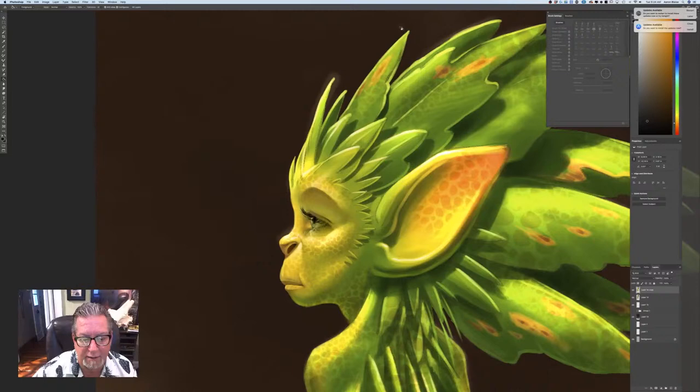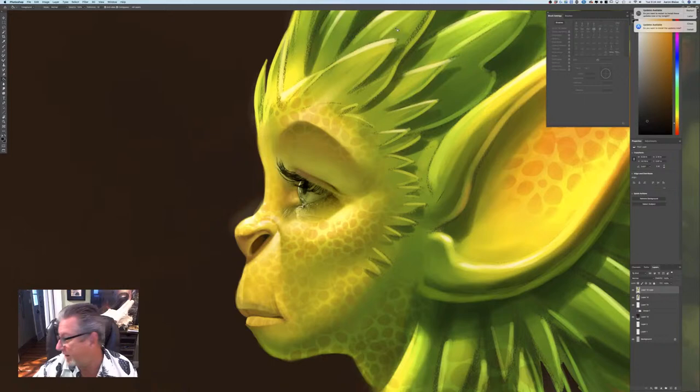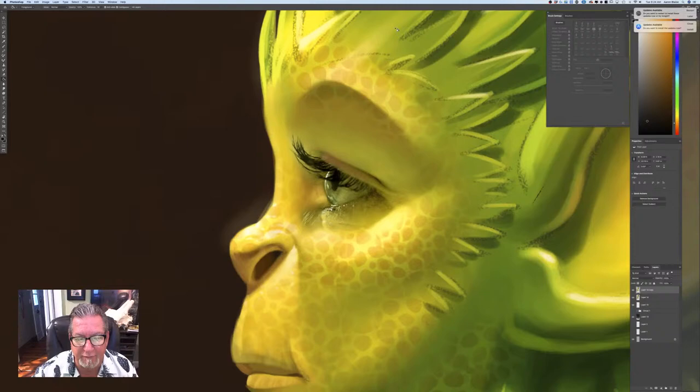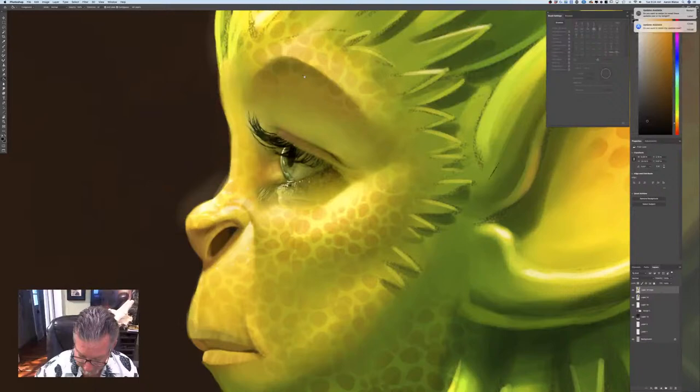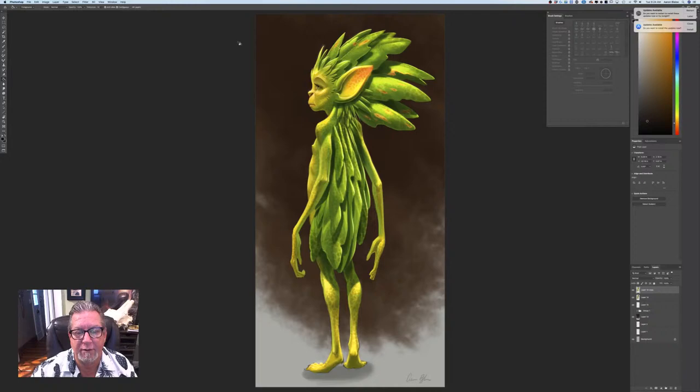see that eye? That's my stepdaughter's eye. I just took the photograph and put it in there. See that? Isn't that cool? Let's blow it up even more. There you go. That's a photograph. I just put that in right over the drawing. The rest is all drawing, but that is photo. So you can cheat all you want. There you go. Nice. So there he is.